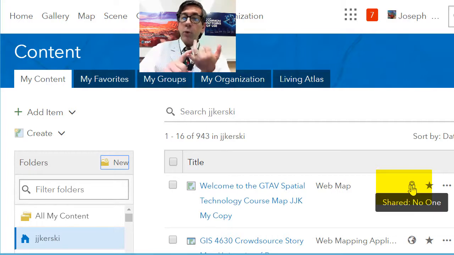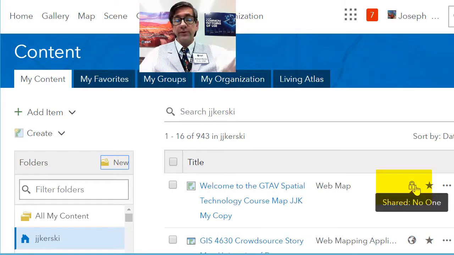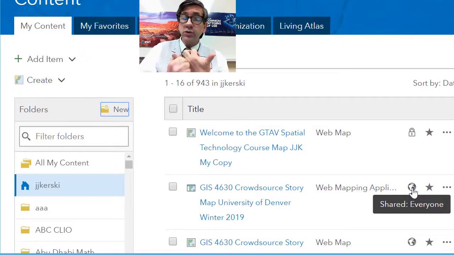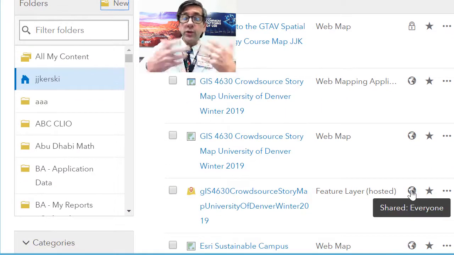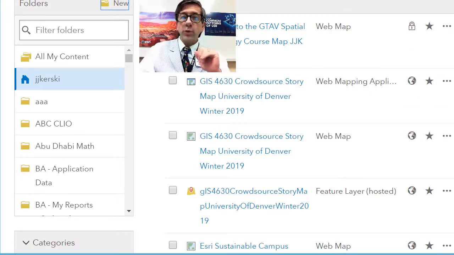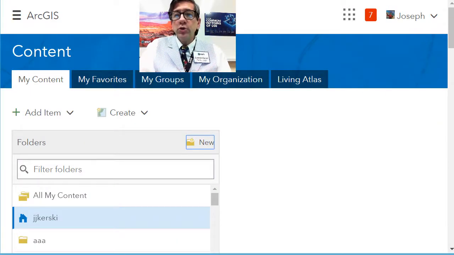Maps can be shared with nobody. In other words, only you will be able to view them, or if you have a projector, your students or your colleagues will be able to view that from a projector. Or you can share the map with a group of colleagues or students, your entire organization, for example, a school, your university, and so on, or with the whole world. We will discuss this in more detail later, but I want you to take note that you've got some range on who you can share it with. So again, got a lot of power there.